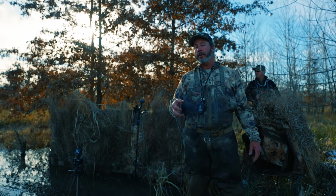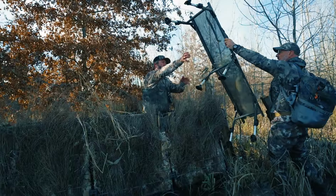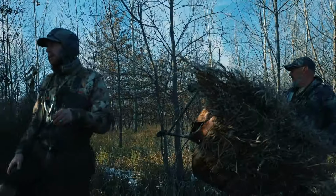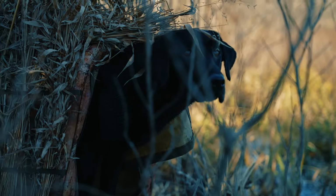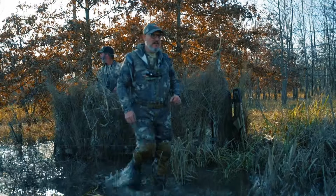So suddenly we'd lost our competitive advantage, so we threw everything in the sled, came over here, reset by these pin oak trees. This is really where they want to be. Again, just shows the versatility of the tools. You know, we went there for a reason and we moved for a reason. So it took us a little bit of time, a little bit of effort, but we should have a better shoot here. We're where they want to be.